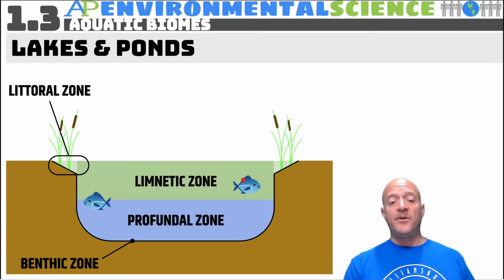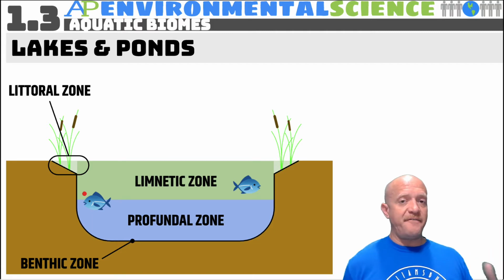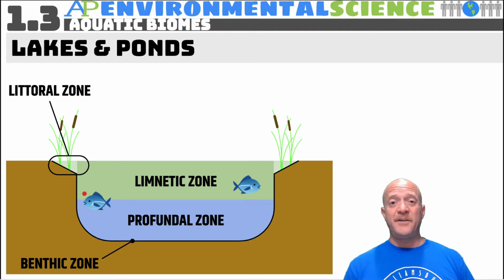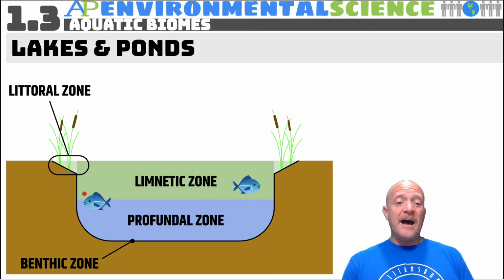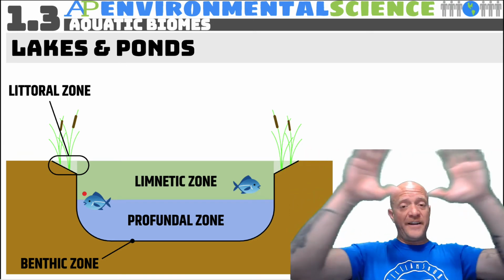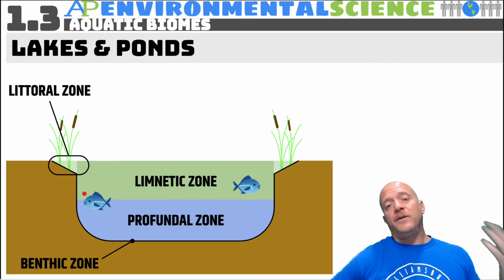Typically, the limnetic zone is where you're going to have photosynthesis because it has adequate amounts of light penetration. Light doesn't penetrate that far down into bodies of water. There is a limit to how far light can go down. In different lakes, you might have a lot of suspended solids, you might have a lot of producers, phytoplankton. So depending on what is present in the water, sunlight will only go down so far.